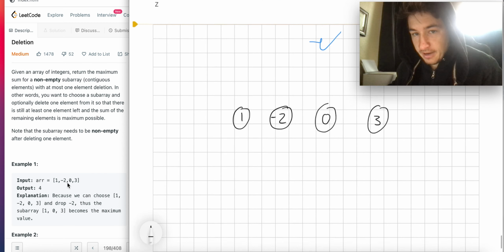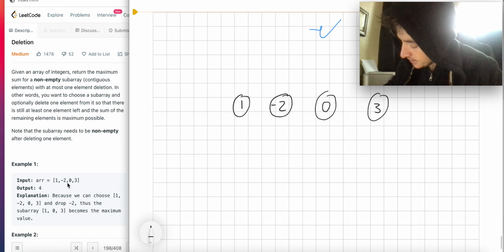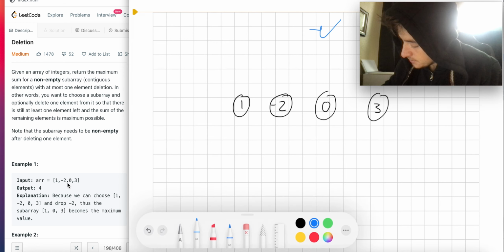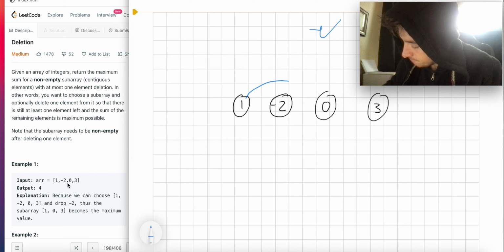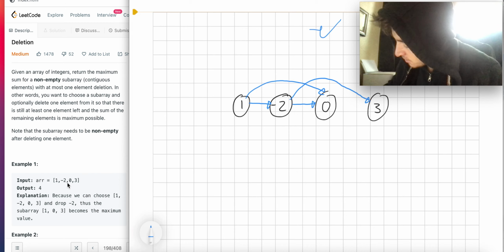From any node, I can either skip it or I can go to the next node. From the next node, I have the choice of going to the next node or skipping. And from the next node, I have the choice of going to the next node or skipping.